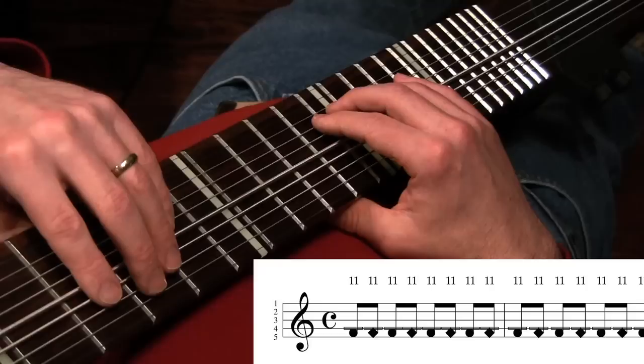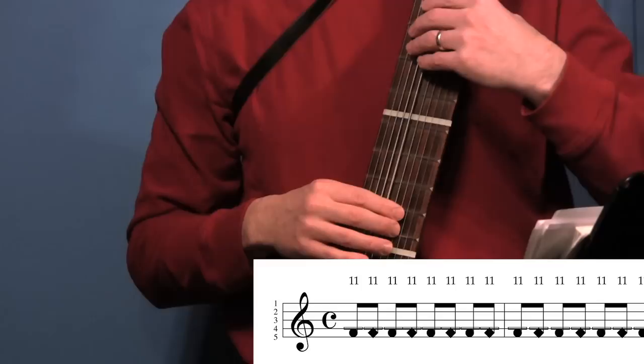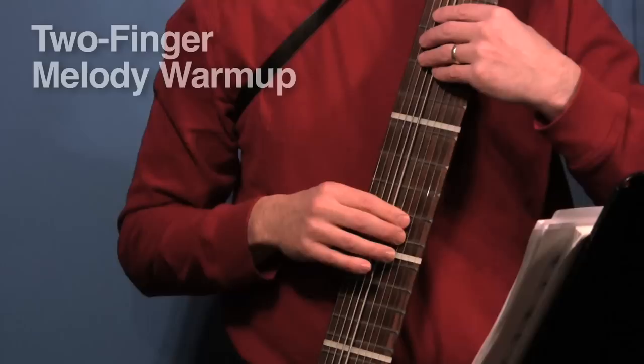So when I'm playing the note with my first finger, that finger is on the 11th fret. But when I play the note with my second finger, the first finger is positioned over the 10th fret. So the energy from shifting the hand along the board is what drives the notes, not an up and down typing motion, which is typical for fretting strings. So here's the first line of the exercise.